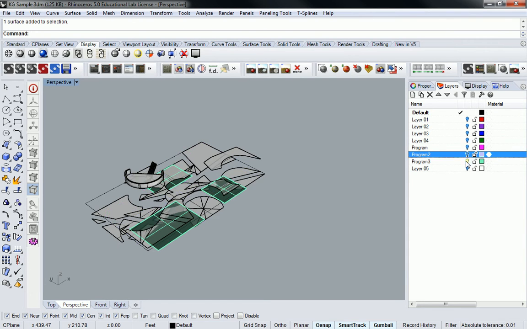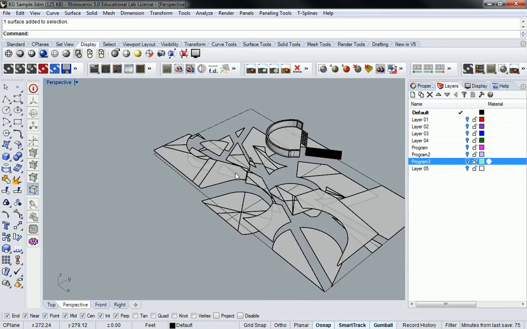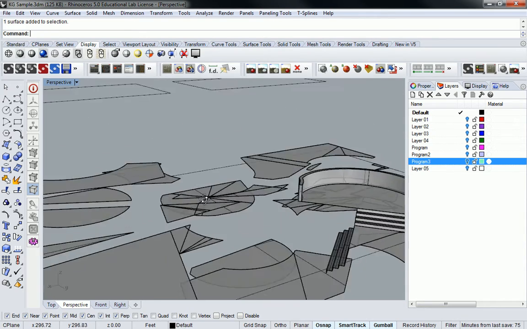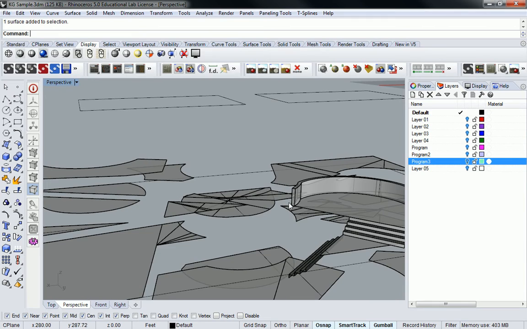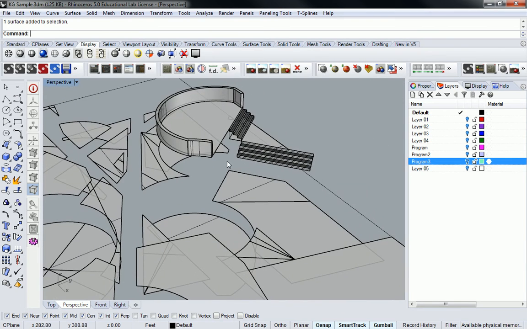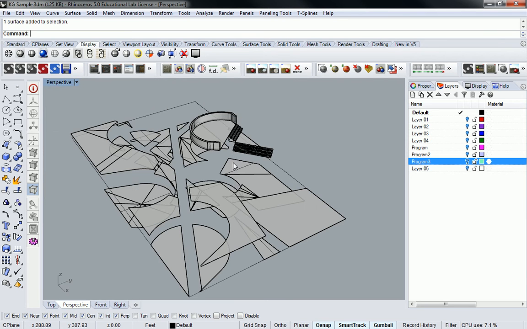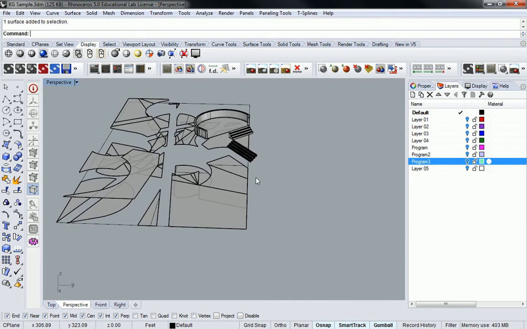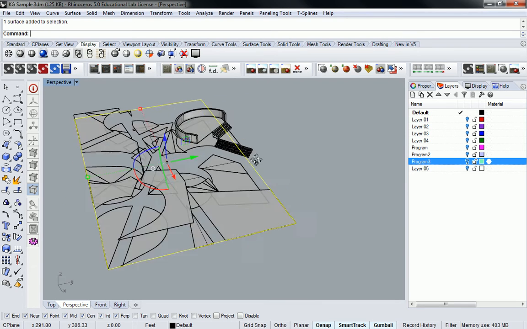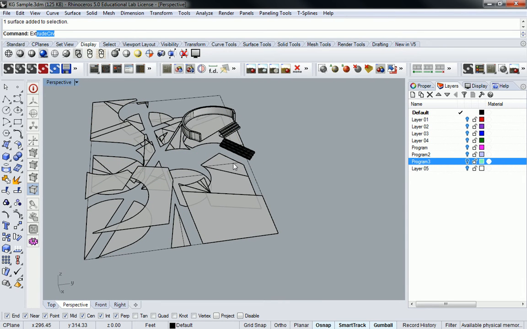but let me just turn them all off, and you can kind of see what's starting to happen. Okay, and there's going to have to be a lot of cleanup and a lot of modeling. So a lot of your time here is going to be spent figuring out which floor plates do I need to expand, contract, which ones are going to receive stairs or ramps, or provide stairs or ramps.